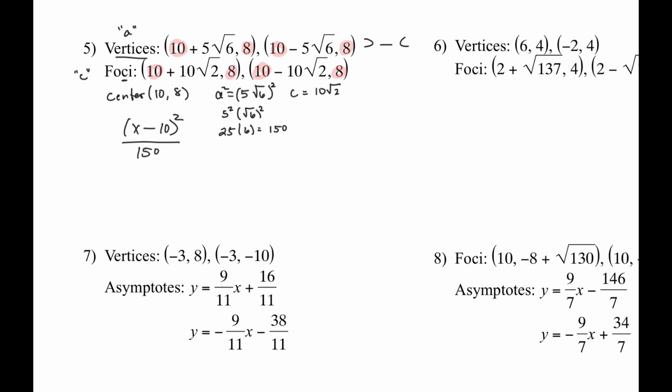So you obviously know that when you have a situation like this where you have radicals involved, it means you're probably not going to have perfect square values in the denominators. So I'm going to move down a little bit. I don't have the next part. It's going to be y minus 8 squared divided by b squared, which is what I don't have yet.